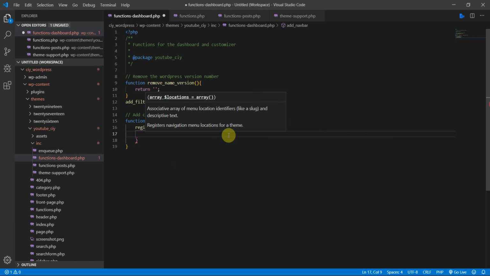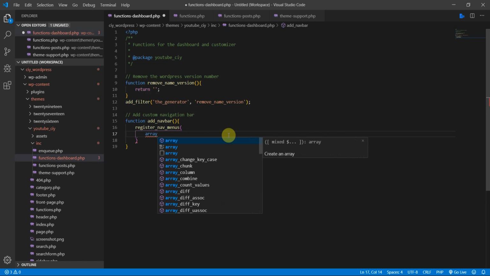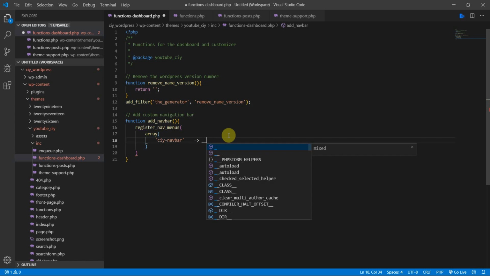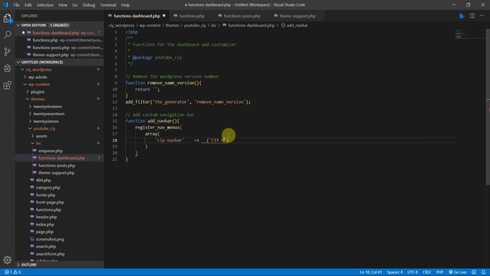All right, and then an array with the names of the navigation bars that you want. So I'm just gonna call one CIY nav bar. All right, and then add like this, and the name that will be displayed CIY nav bar, like this. All right, and then close it.